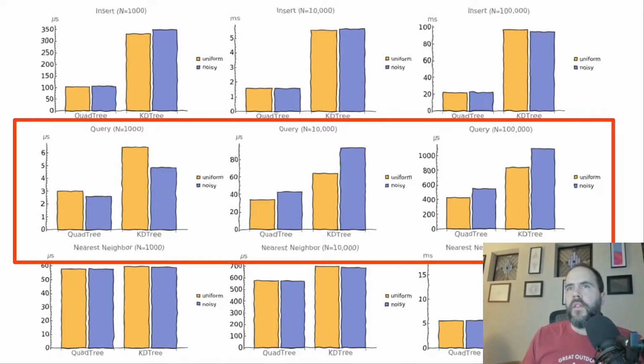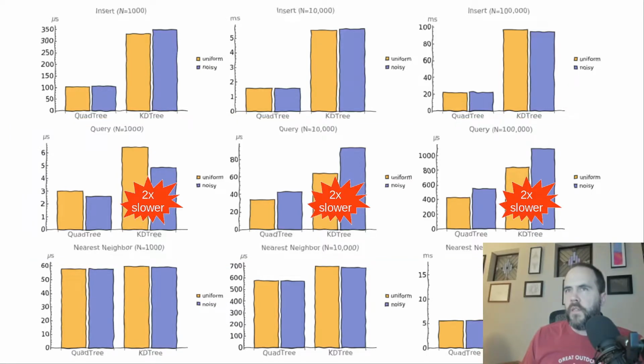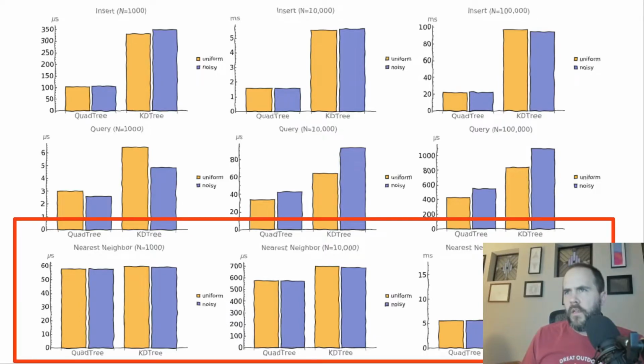Here, it's the same overall message that the quad tree performed better, but the KD tree was not as slow. In this case, it took almost exactly twice as long to do the queries as the quad tree. And then lastly, let's look at the nearest neighbor.